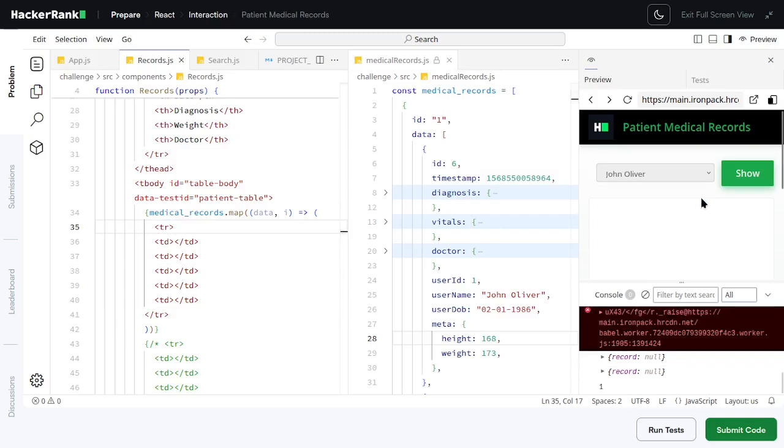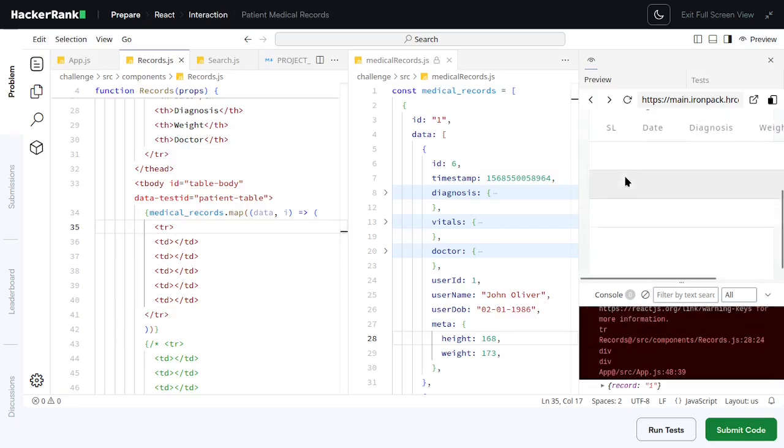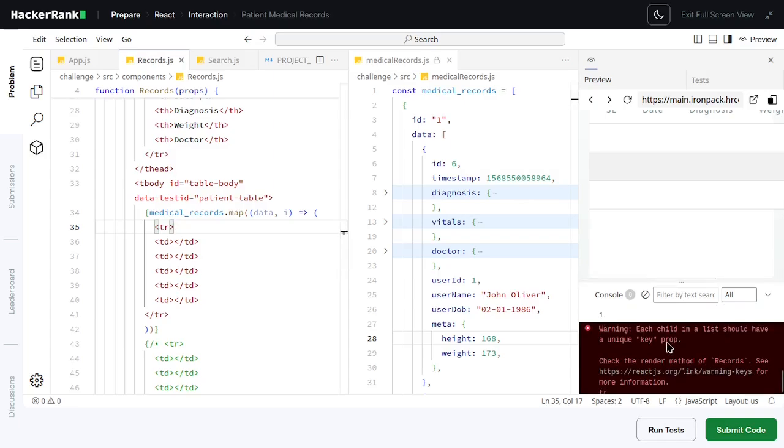Okay, select John Oliver. Let's show this. So it's now rendering 3 table rows, because we are mapping the table rows. And then of course we have the unique key problem right here.